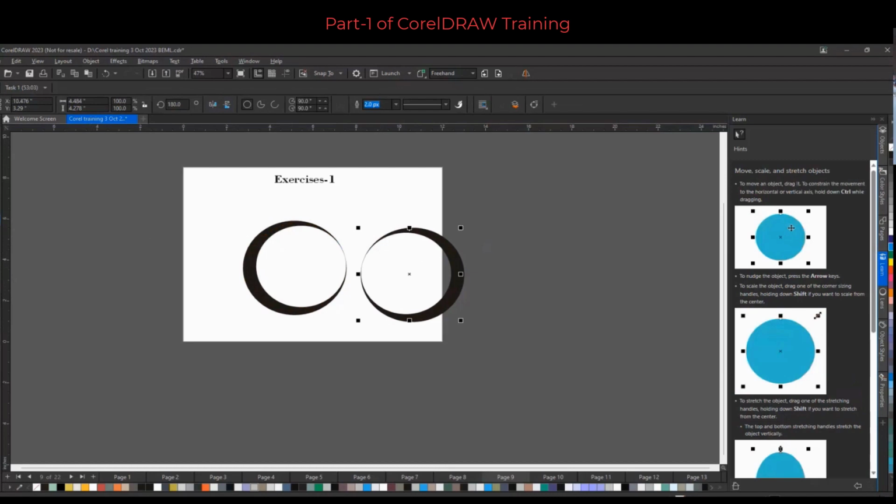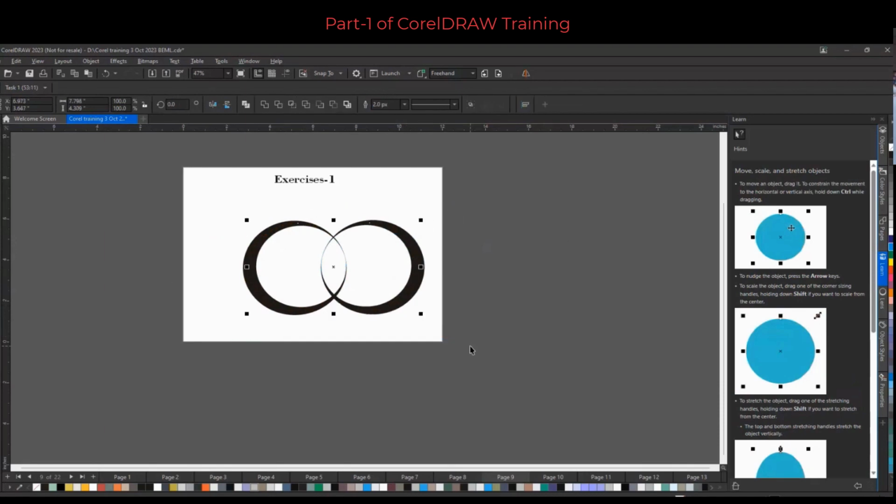Now when you club multiple objects, and if you want to create an outline of this, you can do it. Just select them together, and now there are a couple of features which you will not find anywhere. You will find when you select two objects together, either you want to weld it, you want to trim it, you want to intersect, you want to simplify it. You can use front minus back, back minus front, or you can also create an outline. So I'll show you the difference between the weld and create an outline.